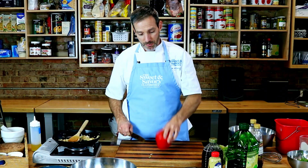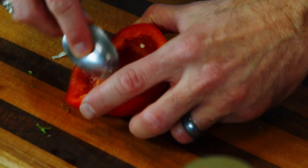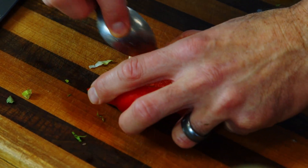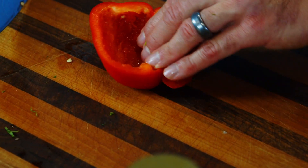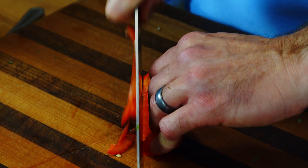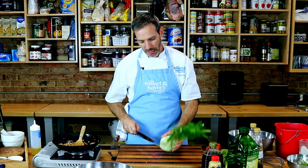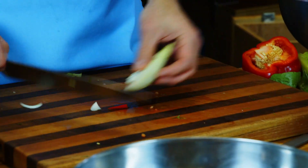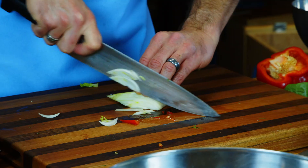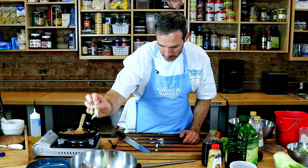We're going to take a little piece of red pepper. You can get some of the white part out by scraping it with a spoon — a nice, safe, easy way to get that bitter inside off your pepper without cutting your hand. Then cut the pepper nice and thin, as thin as you can get. I also like a little bit of fennel or something else crunchy — celery works too — but I just need a little piece of fennel for this one. If you've not had fennel before, it tastes like licorice. I like that black licorice smell and taste, but it's dense, so cut it super thin, then roughly cut it in half before it goes into the salad.